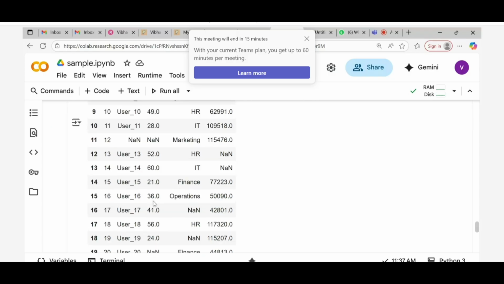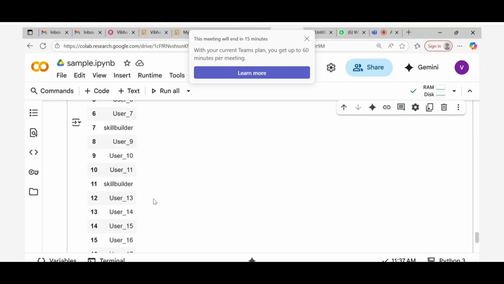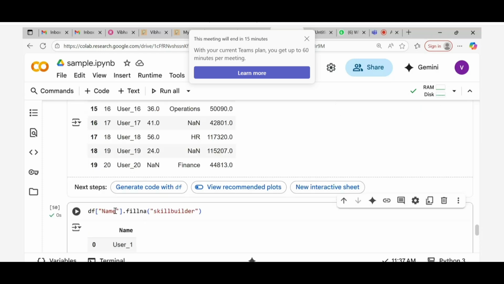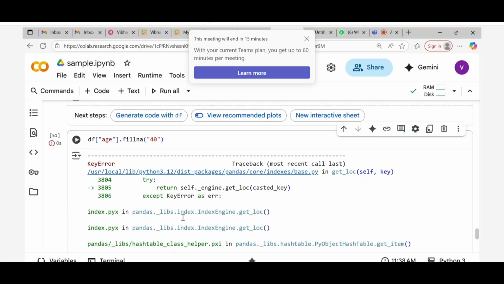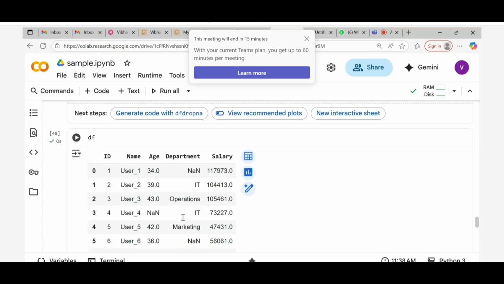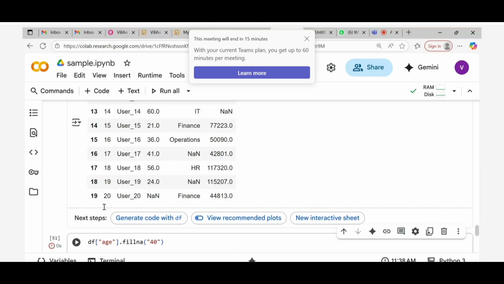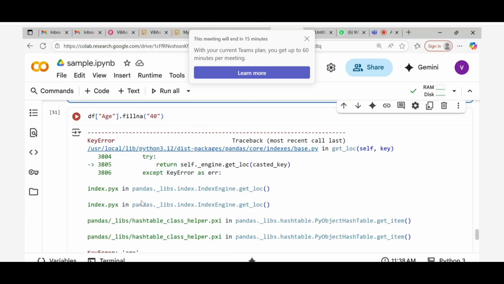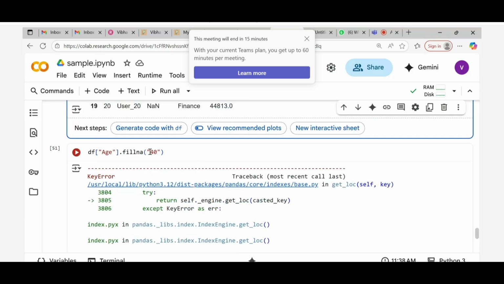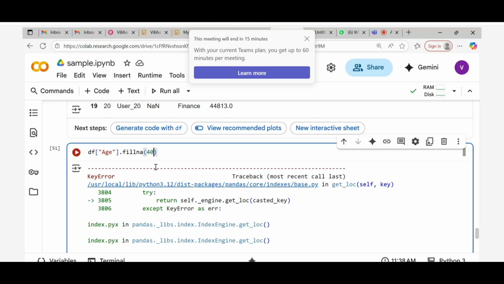So I will apply fillna on age. In the age I'll put some value as 40. Age is a capital letter, and it's not a string, it's a value.